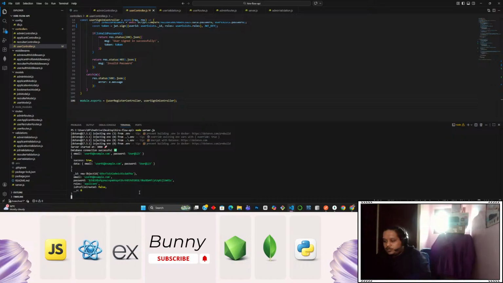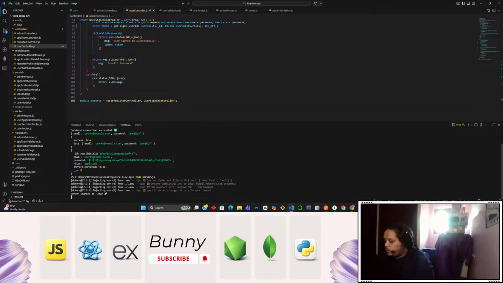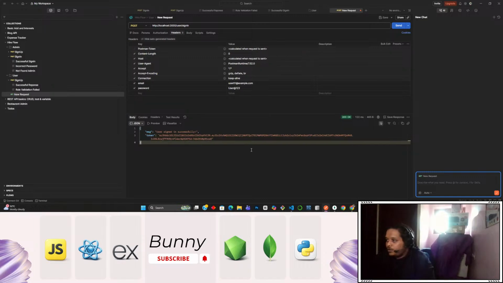Great. Let's stop this server. Or wait, we need to test all the routes, right? I forgot. Let's save this first.